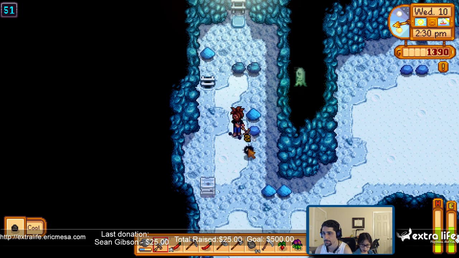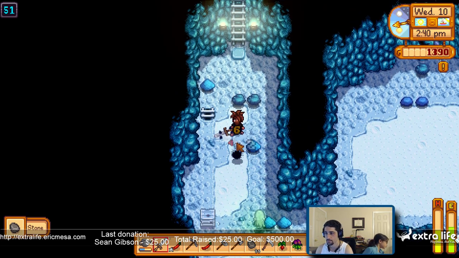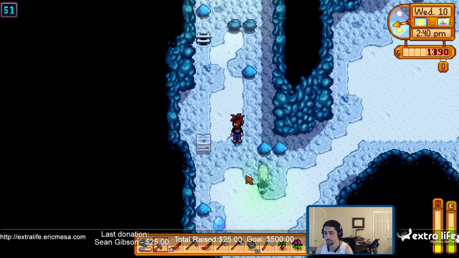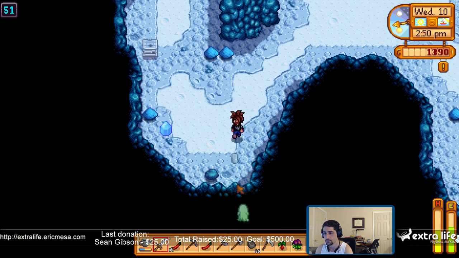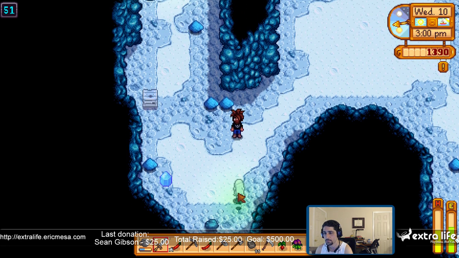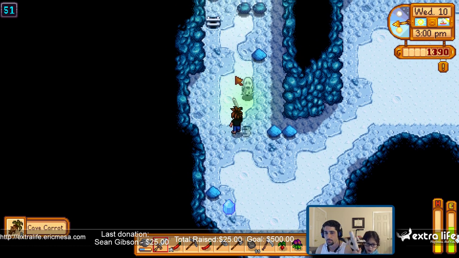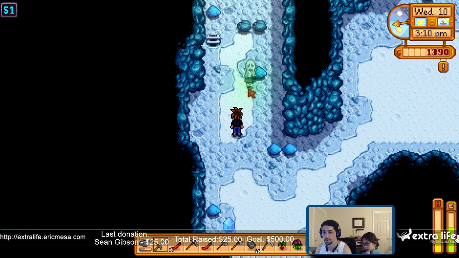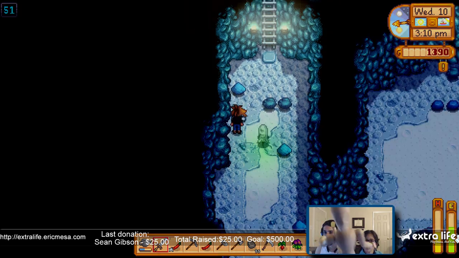You got... Oh my gosh, I hit... Oh my god, this guy looks weird. Whoa. Wait, what did you get? Cave carrots. Cave carrots? What's that? The carrots that grow in caves. Alright, this guy's taking forever. I don't want to do it anymore.